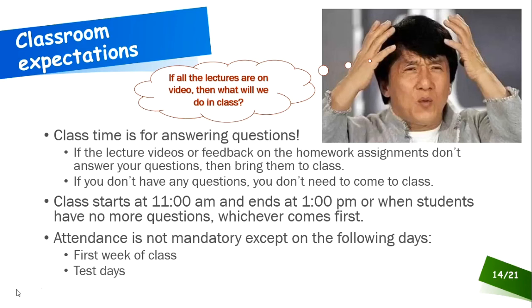The other days when you need to be in attendance are test days. When you go in and take your tests, and remember, there are 3 of them and then the final exam, in essence there are 6 days during the course of the summer that you have to be in class. Other than those 6 days, come or not come, either way you want to work that. But those 6 days, the first week of class and the 4 days that we're having a test, you have to be in class.